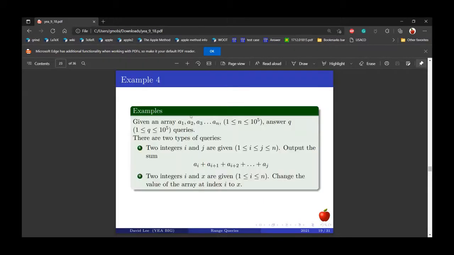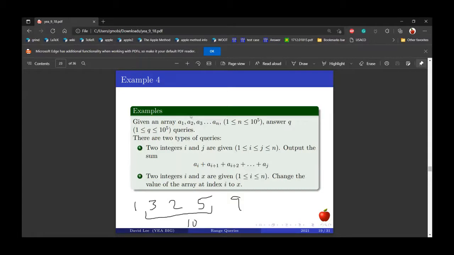So what you want to do is change the value of the array at index i to x. I should probably give an example of this. So let's say your array is 1, 3, 2, 5, 9. You can have a query which is find the sum of this subarray, so you would answer 10.